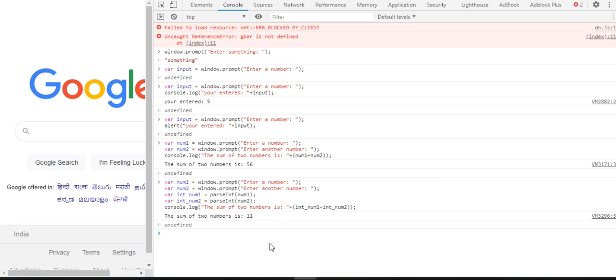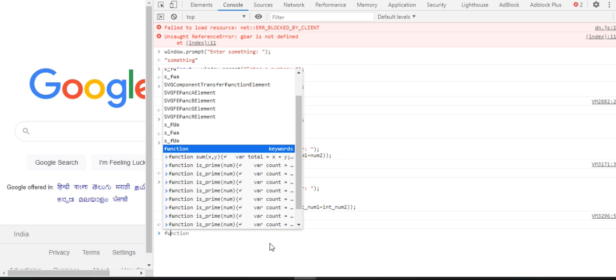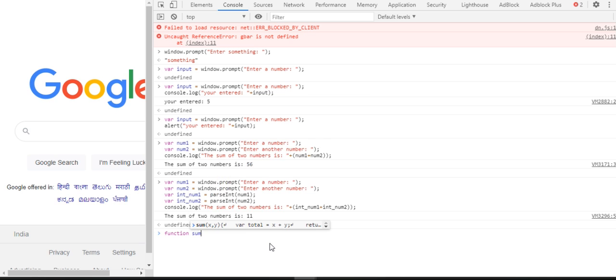So now let's try to modify this a little bit more. Let's define one function sum, and then pass these two values to that function and get the summation as a return value from this function. In order to get that we need to define the function first. Function sum x comma y.